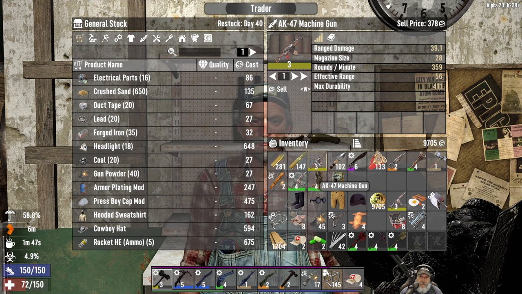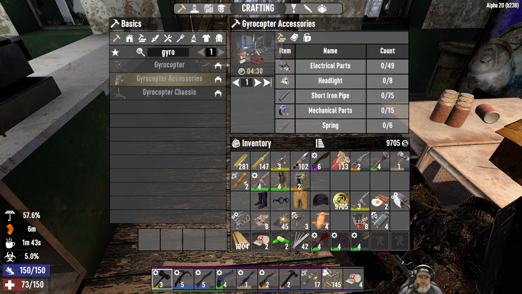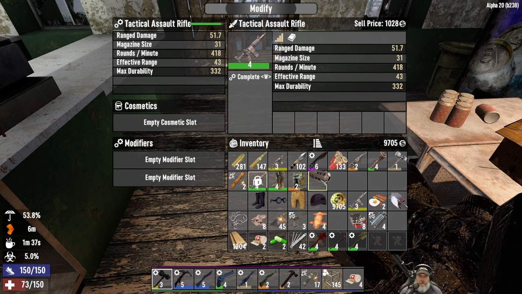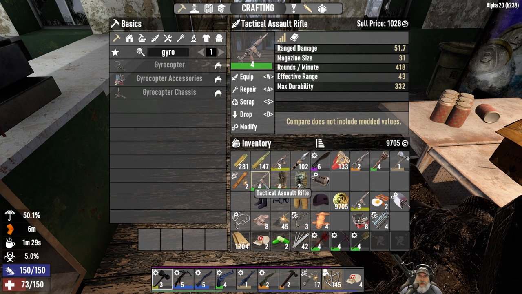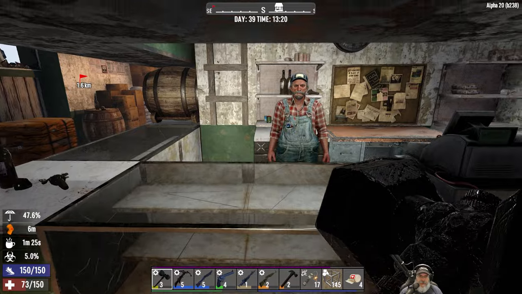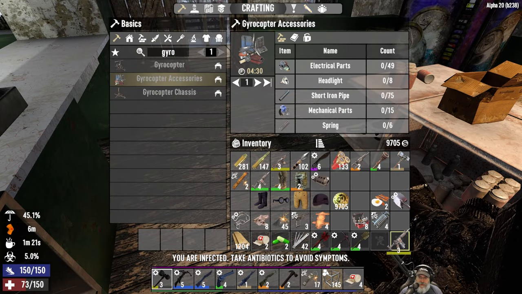I'm just trying to think if I want to sell this or not. No, I'm not going to sell it yet. You want a guarantee, huh? Well, maybe you should try Shamway. Okay, so this guy is... Yeah, a little bit better than the yellow one. We get 756 for that one, and over 1,000 for that one. Let's sell him the yellow one. Well, actually, hold on a sec. We're gonna sell him this.